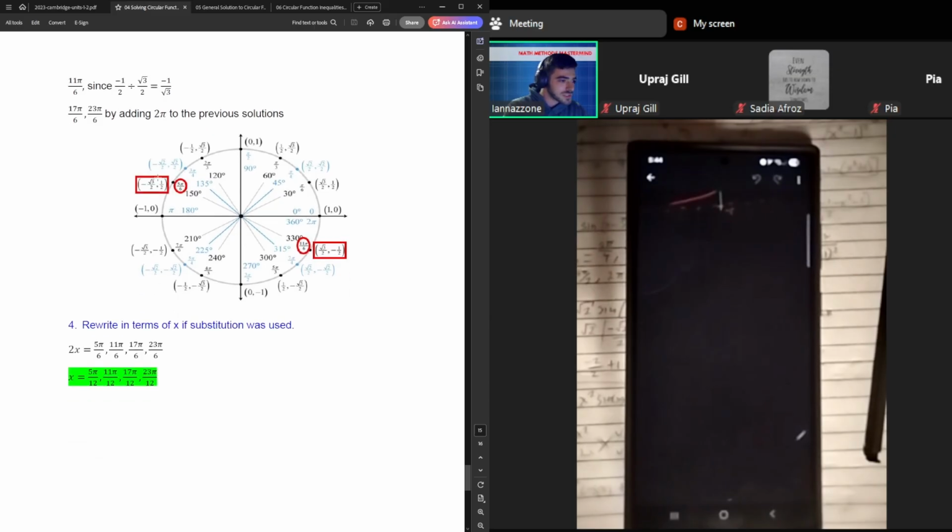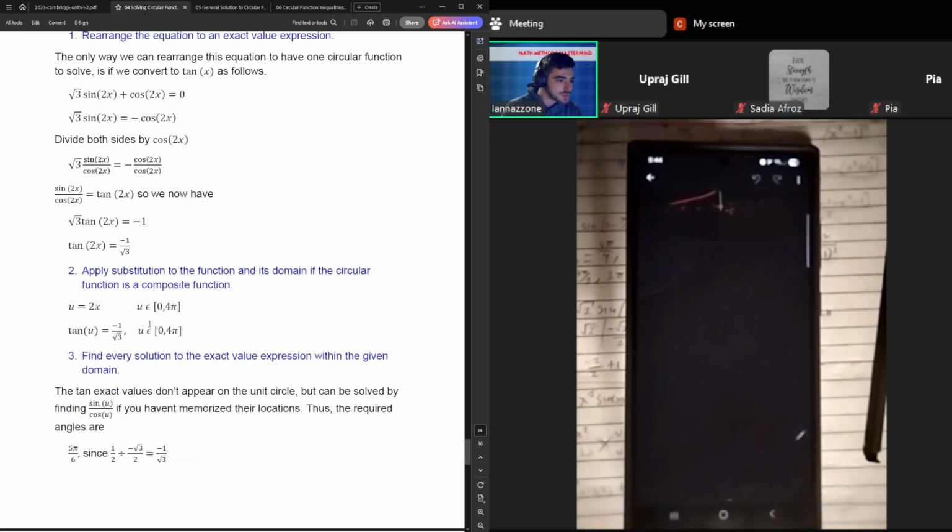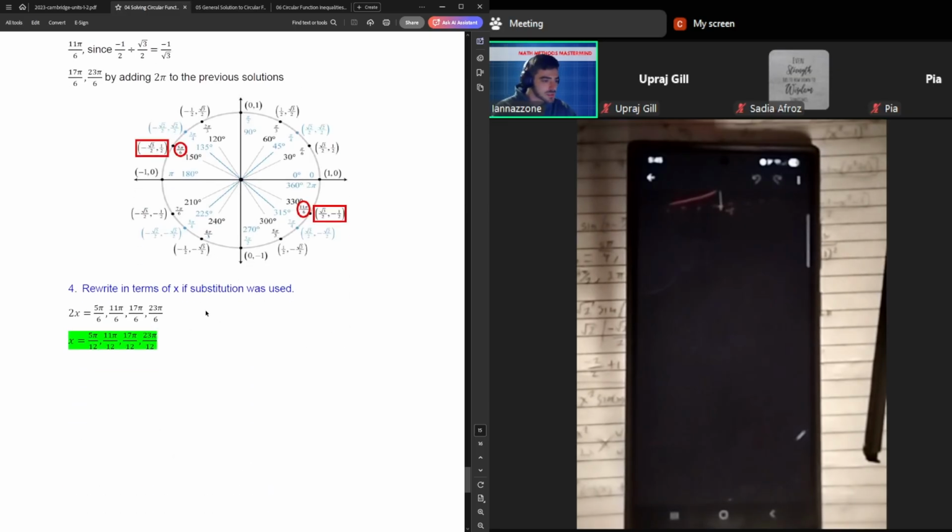But yeah, so you just hit all those values. In this case, because we had 2x and we're solving from 0 to 2 pi, we would expect roughly 4 solutions. I kind of glossed over it here, but because we had 2x in here, I did do that substitution thing. We had 0 to 2 pi. We now have 0 to 4 pi because of that. So that's how we've ended up with 4 possible solutions there. And once again, those are in fact between 0 and 2 pi.